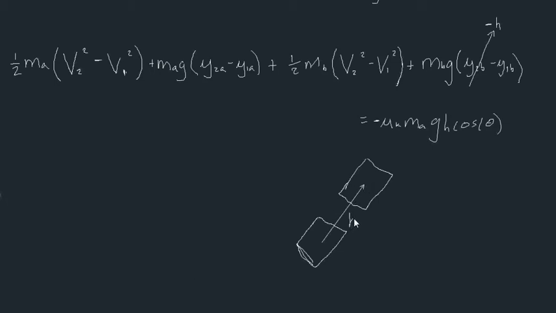We know that because the other block falls down a distance h. What's going to be its vertical displacement? Well, it'll move up a distance, and it'll move to the right a distance as well, won't it? And to calculate how much it moves up and how much it goes down, you need to know the angle, right? So you can use trigonometry to solve this. And we know that this angle right here is theta, right?